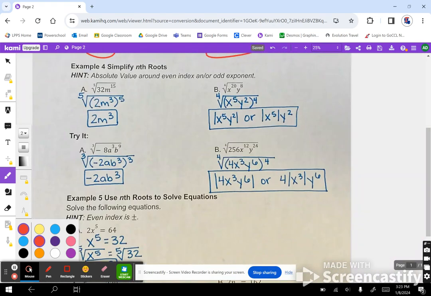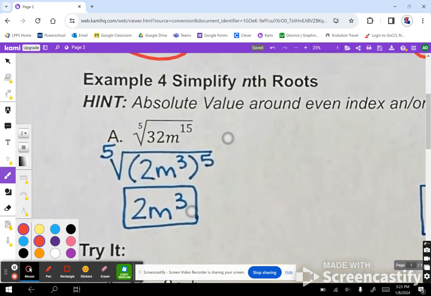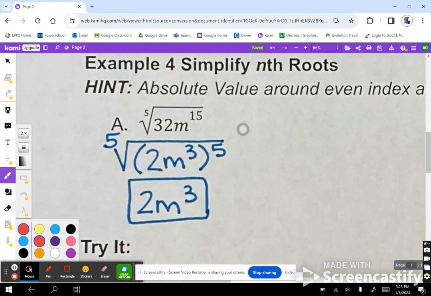All right, simplify the nth roots. These are so super easy. Do not miss these for any reason. Okay, you're going to take the 5th root. You're going to have to use the math option. I wish I had a calculator with me to see what option it was, but math option 3, 4, whatever the option is that has an N as your index. Okay, that's the button that you're going to want to use.